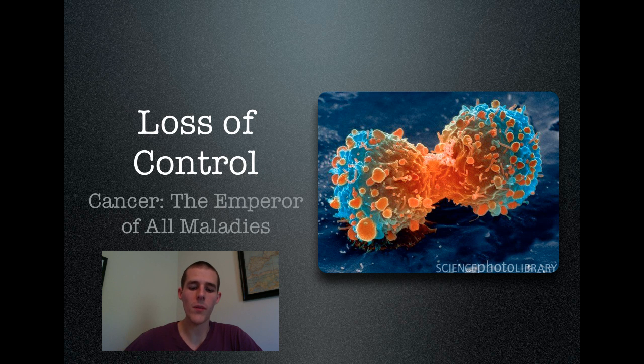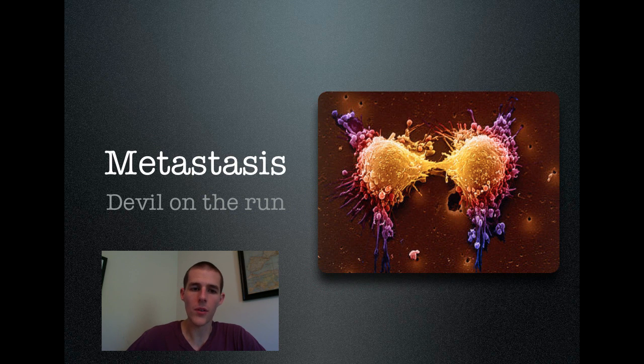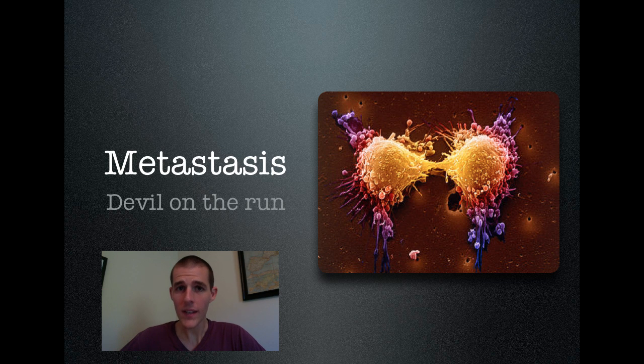But realize that it does result from a breakdown in the cell cycle. Transformation is the process of a healthy cell becoming a cancer cell, so know that vocabulary word. And there are two types of tumors that I'm sure you've heard of. You've heard of benign and malignant. A benign tumor is a tumor that is harmless. It's a mass of cells that divided, but it is not cancerous, which means it's not spreading throughout the body. And it's probably not actively damaging tissue, or at least not doing so in a very serious manner. A malignant tumor is a cancerous tumor. It is possible that it could spread through the body. It is robbing local cells of nutrients. It's secreting growth factors.